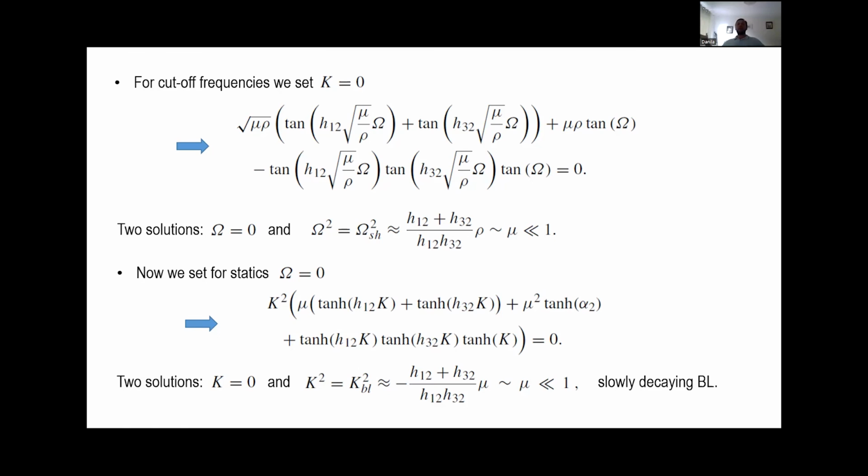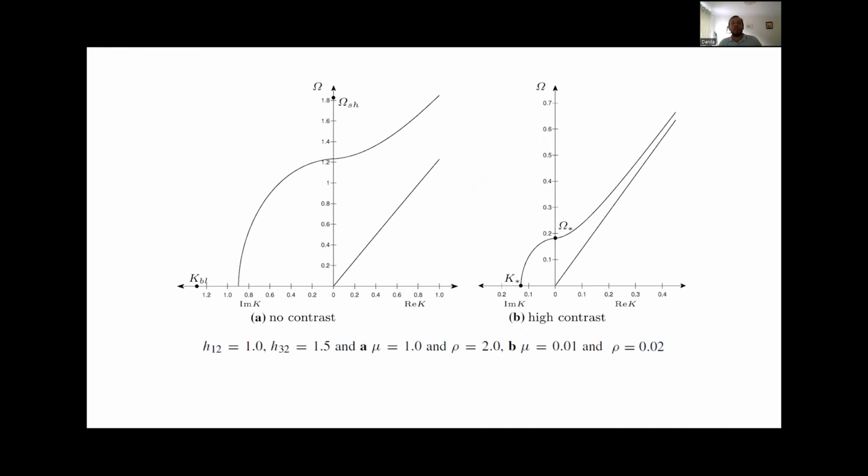If k squared was of order 1, then we would have a rapidly decaying boundary layer, so it would be no problem. But here we can see that the effect of high contrast leads to the fact that this boundary layer is decaying very slowly. Therefore, previously, people did not really like this type of problem, because you would never know when this boundary layer stops. It could be quite a wide distance. Yeah, good point.